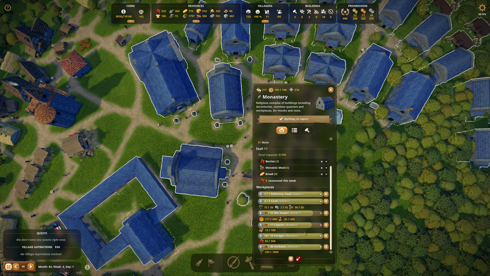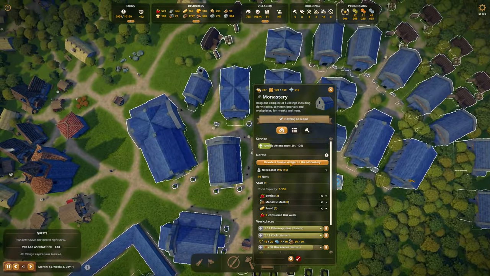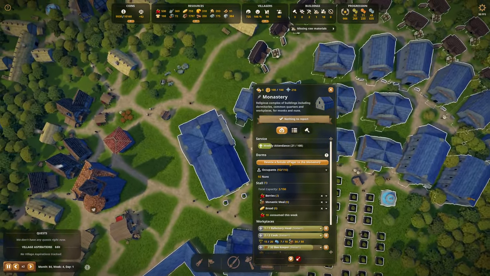Hey, but we're here. So why don't we assign a nun? We have 27 of 32, 14 of 17. They've moved up, right? 35 of 36. So let's, why did I pause? Because I'm following the villager around. Let's devote a female villager.